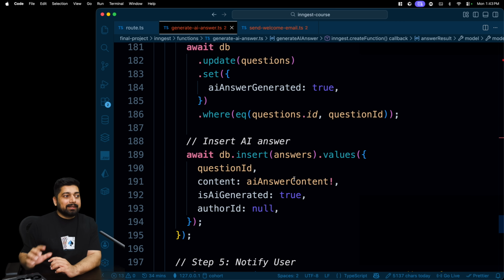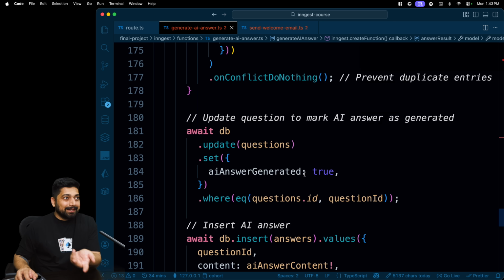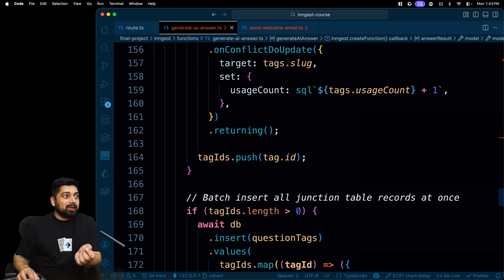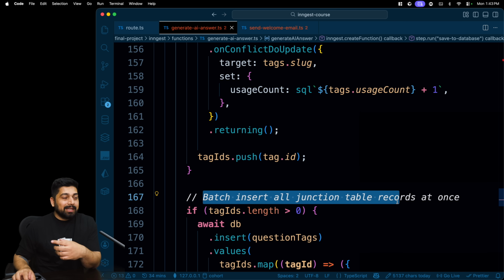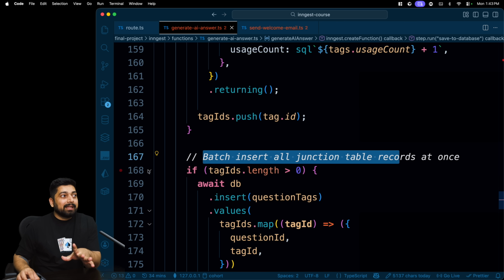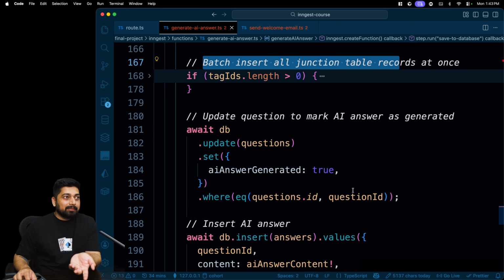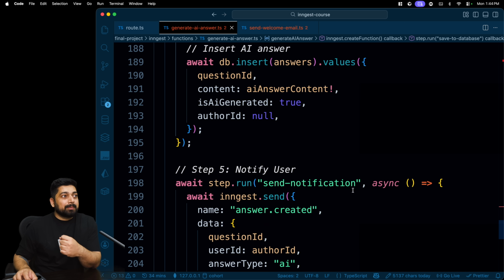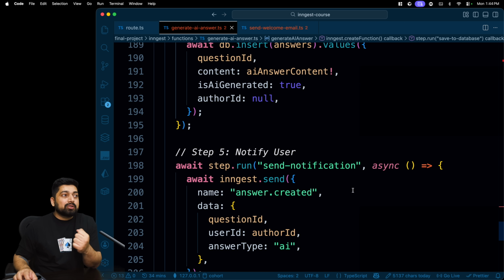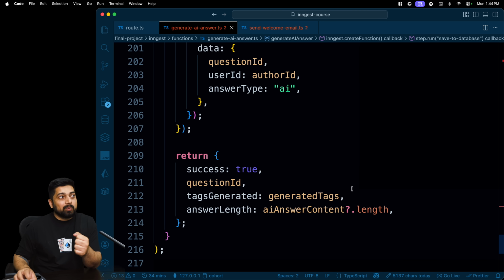Now, all of the data that comes up needs to go in our database as well. That's what this is. This is all the batch insert of all the junction tables, records, and all of that. Again, this is all the Drizzle part. We don't have to worry about it as an Ingest part. It doesn't really matter how complex your application logic is, which surely is going to be decently complex. You can just go ahead and work with that.